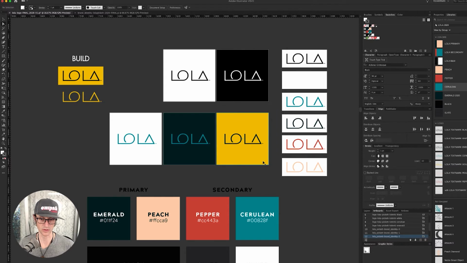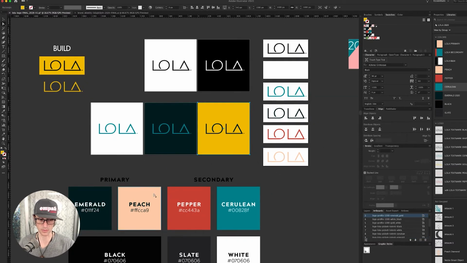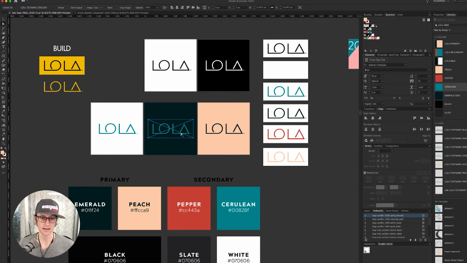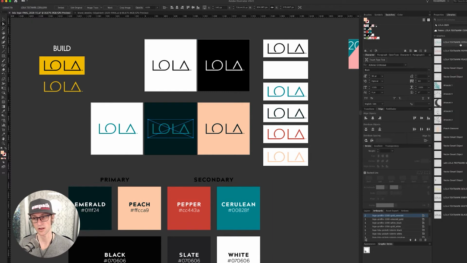So let's get rid of gold. Let's actually build a couple that are our primaries first. So let's just switch this one to peach for right now. So we got peach. I believe this is emerald. It is. You can see up here it's emerald. That's cool. So that's pretty much set. Let's shift this one to peach, emerald background with a peach front. So we'll take this one, relink for CC library, go to the peach, click the peach, click the relink.